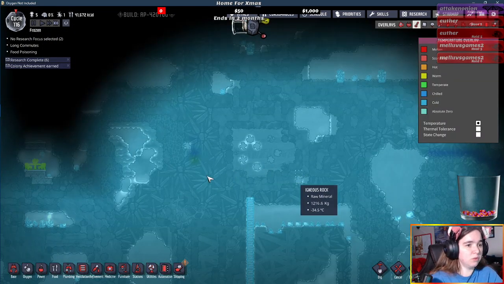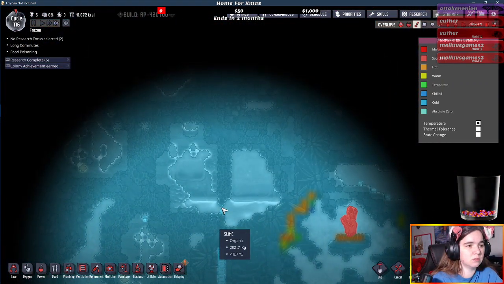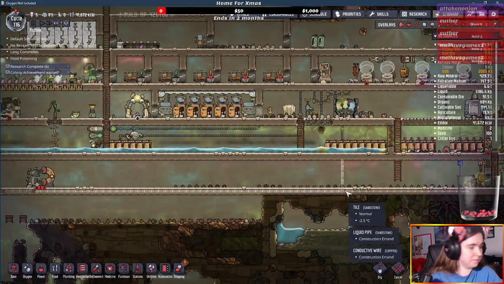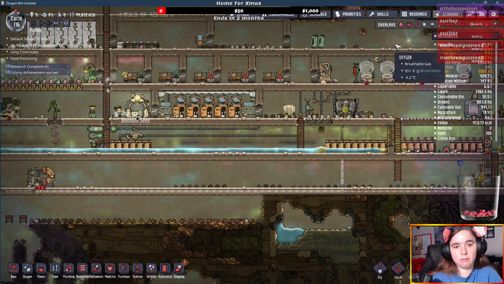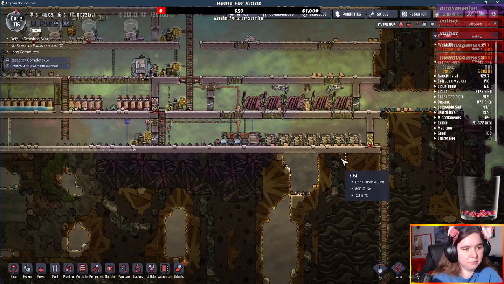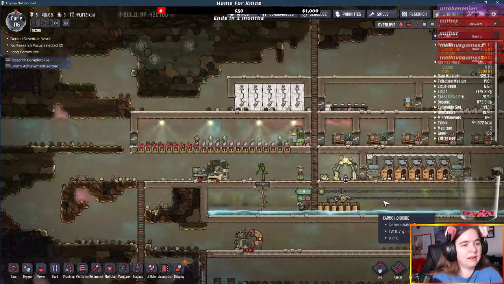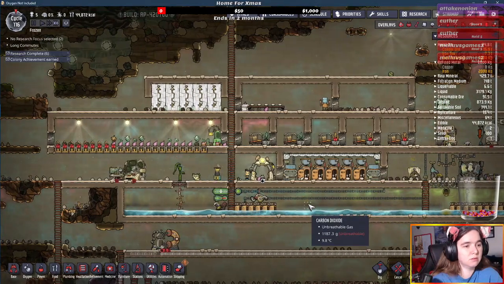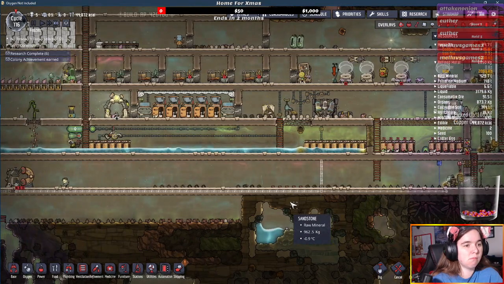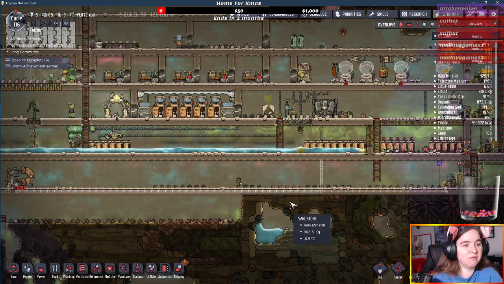with how cold this asteroid is, I don't need to worry as much about heat, so I could just build up the industrial area. And I know it's very spread out. It's just kind of what happened. It's very horizontal rather than vertical.